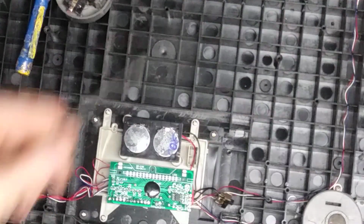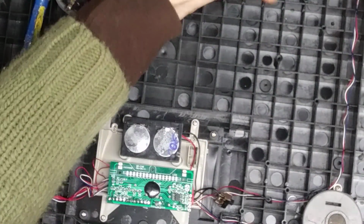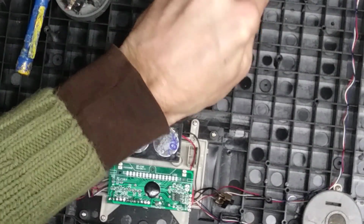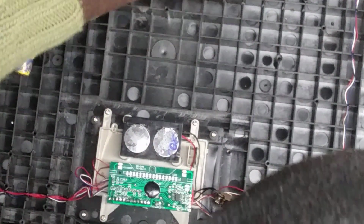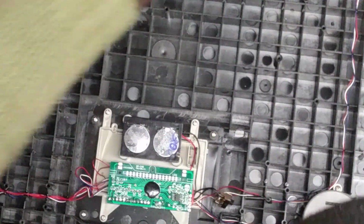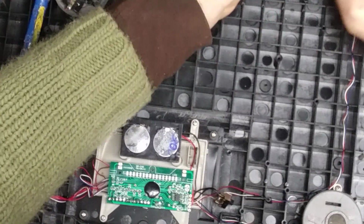I'm getting annoyed. But anyways, here is the load cell, and that's all it is. It's stuck on a piece of plastic here. Let me pop it off so you can get a real look at it. Again, that piece on the bottom there, the foot, was just for turning it, activating the on-off on it. How did I get that off before?